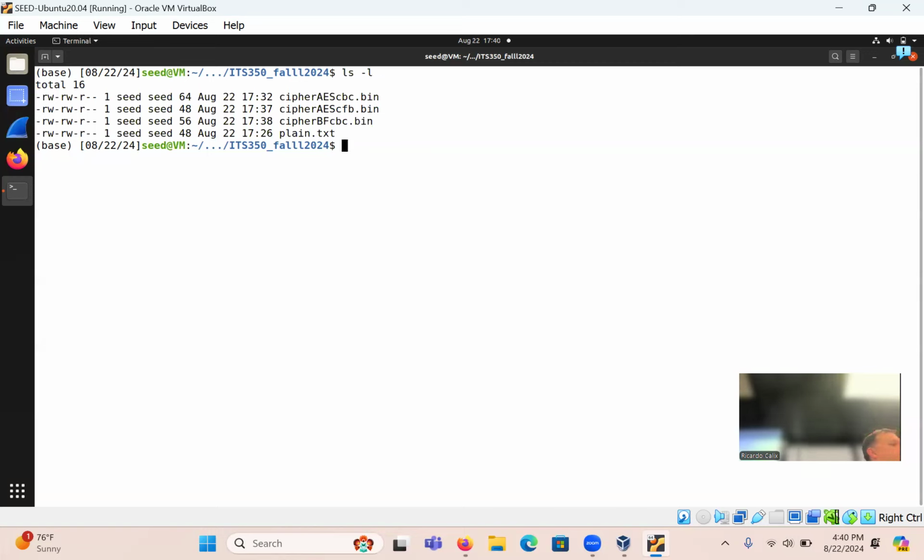We have visualized the files. Now we want to decrypt the file. So let's do the CBC one. I'm going to decrypt cipher AES CBC. To prove that it works, we're going to create yet another file, and we'll call it plain decrypted or cipher decrypted, something like that.